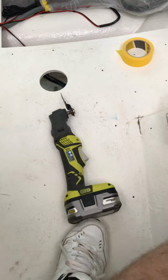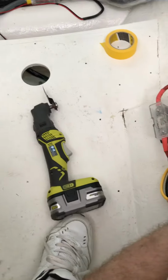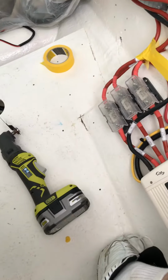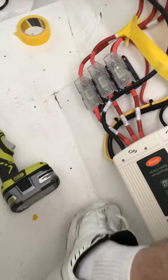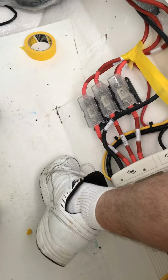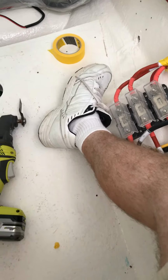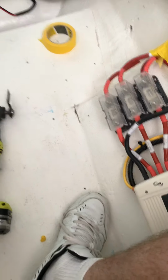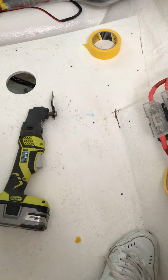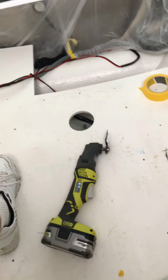I was going to try to use this thing, but I think I might need something a little more aggressive, possibly a Sawzall, something like that. This support here for the battery charger is actually built on top of this base, so where normally along this edge it's just fiber, I'm gonna have to cut through the wood, which this is not particularly designed to go through, 3/8 inch plywood. So I'm gonna switch tools up, I believe, and go from there.